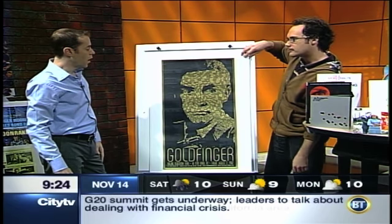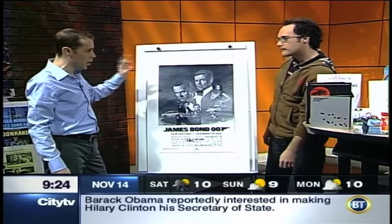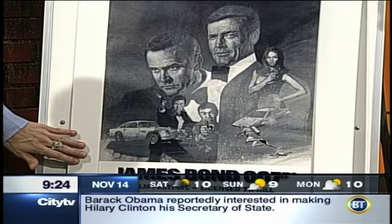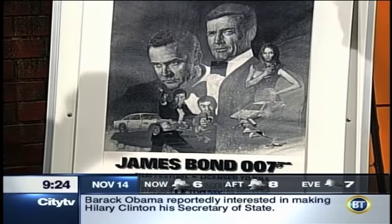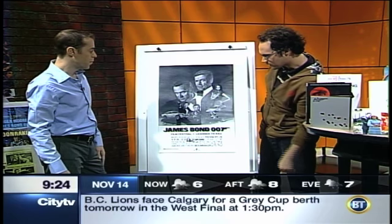What's this bad boy worth? It's probably in a range of about $450, $500. He's quite a well-known artist. So you must want to keep these in mint condition, eh? Well, it can be a very expensive hobby doing this kind of thing. Collecting the posters is one thing, keeping them in good shape is another. And this is unused artwork from a James Bond Film Festival showing all the movies up till about the mid-90s. Oh, so you got a bunch of different Bonds in here. Roger Moore, Sean Connery. Yeah.